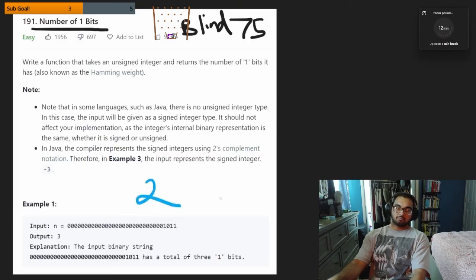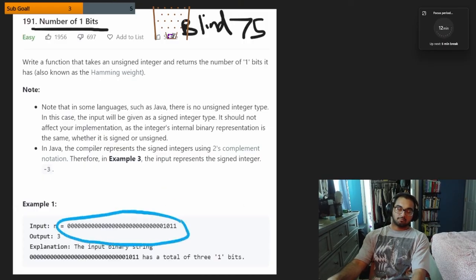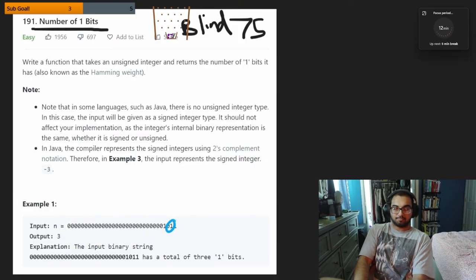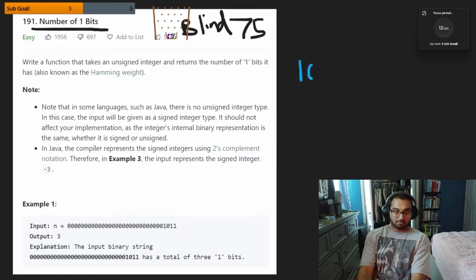I'm going to be showing you 2 different solutions. One of the solutions, the second one, is going to be slightly faster if you're interested in it, and it's pretty difficult to come up with. But the first solution is a little bit more straightforward and is more doable. Like I said, the easiest way is just to count manually bit by bit, and then see which ones are ones, and then increment our total, and then return the total. But let's see how we can actually accomplish that.